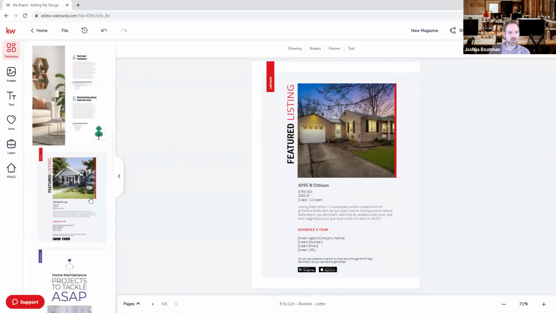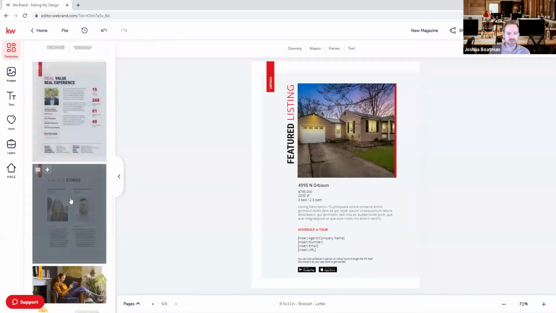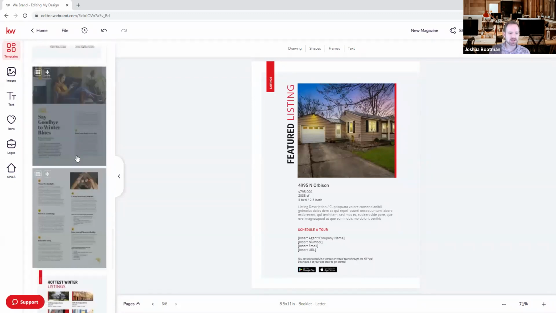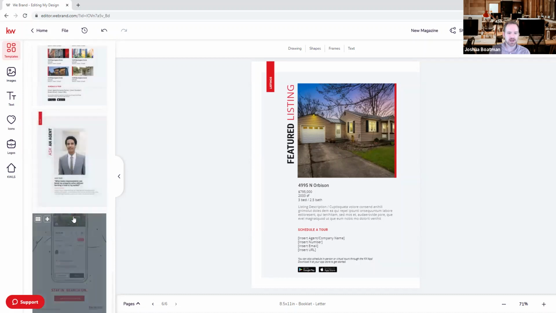So as we kind of go through, we can see there's all the different pages. We can really start to build success stories, all these good things, more articles, just constant stuff. Right? So definitely take advantage of it. Look at each page, see which one you want to utilize. And that's kind of the quick down and dirty of customizing the magazine.